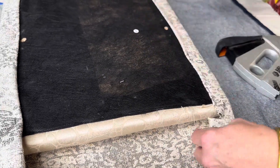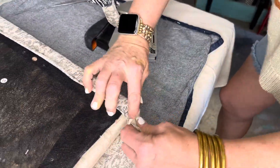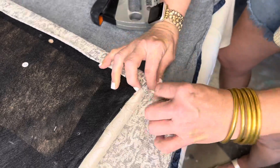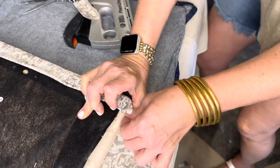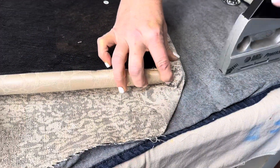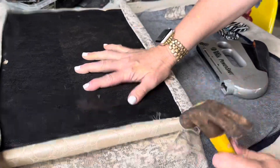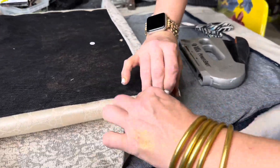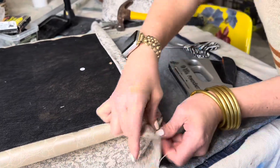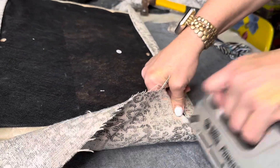Right here you're going to see me working with this a lot — I'm cutting that corner. Please be so careful, because you'll cut it too much, mess it up, and have to start again with your extra material. So I just mess around with it a lot until you get the fold right. One corner is easier to do than the other because you have to fold the opposite way for the folds to look the same. Just mess with it until you get the least amount of wrinkles and a nice corner. If you screw up and staple it in, don't worry — just take a flathead screwdriver, pop the staple out with needle-nose pliers, and keep doing it until you get it nice.